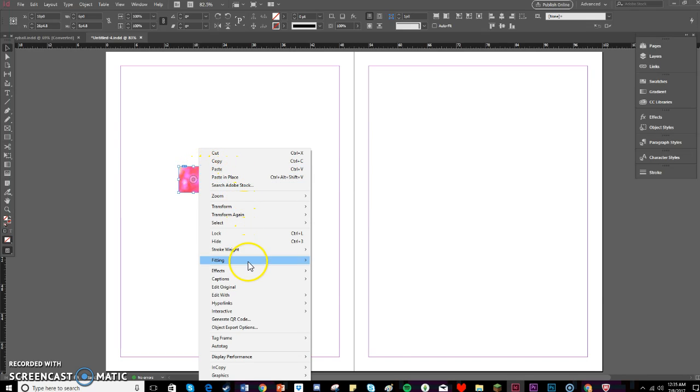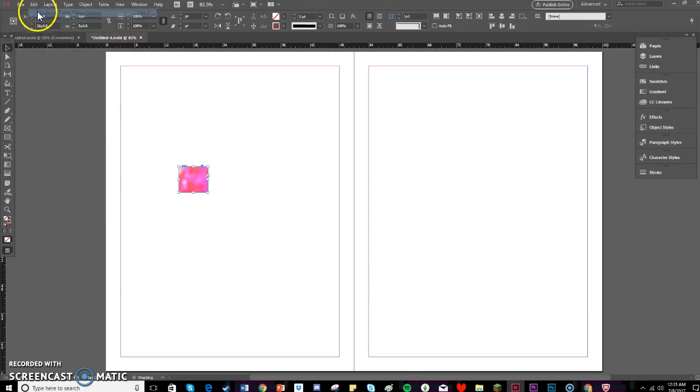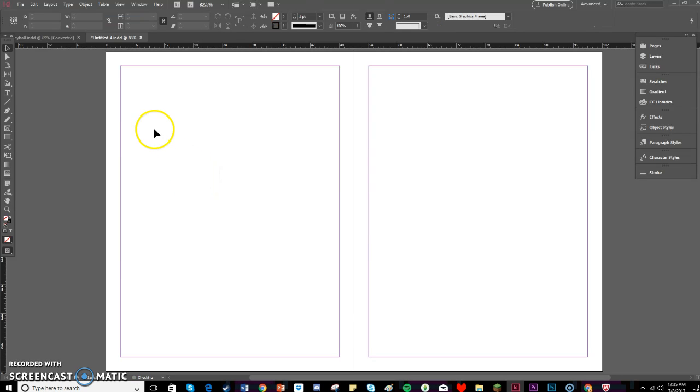And I'm going to teach you how to do what I'm doing now a little later on, so don't worry about that. But I do want you to see that you can't just place a photo on there. You have to do something else first, and that's where we get into our toolbar.